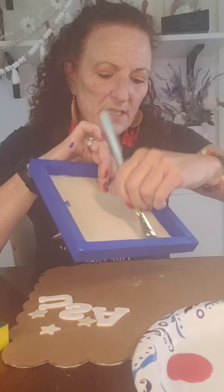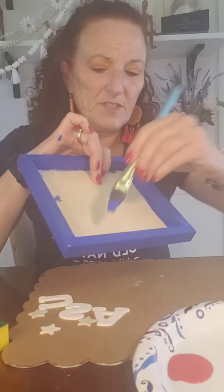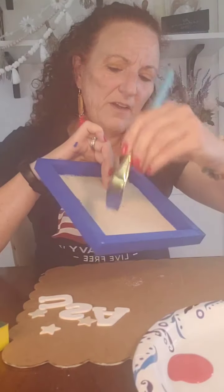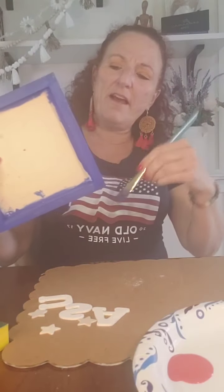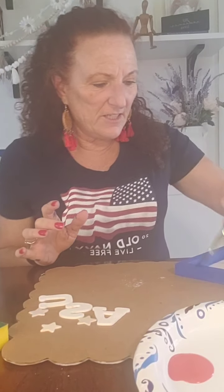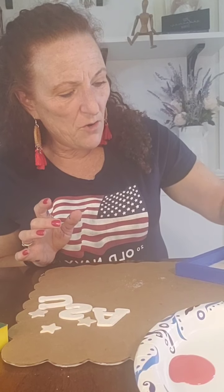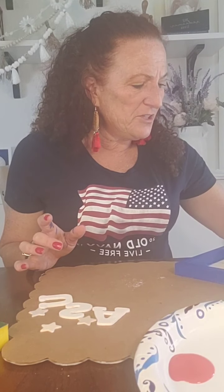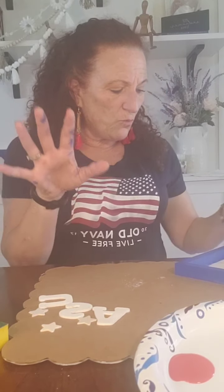All of my wood products I bought either shopping at Hobby Lobby or Joann Fabrics is a good one. Michael's, they sort of have some wood stuff. They don't have a lot of selection. Not for what I'm looking for. All right. Ta-da! It's not good until you get into it, huh? But also a lot of my wood stuff I get from Amazon. I'll just look up different things, especially the laser cut stuff like the wall words. I like to buy those and then paint them however I want.